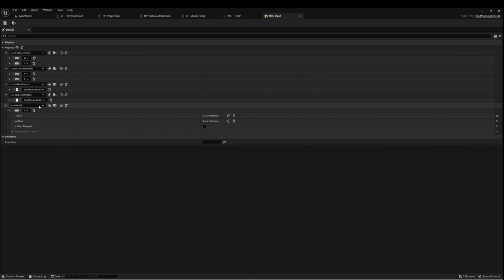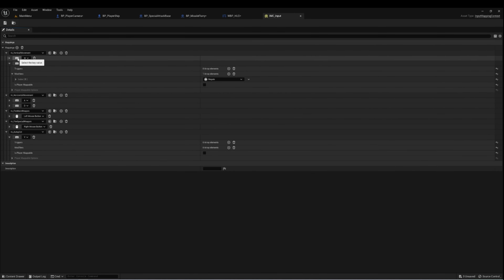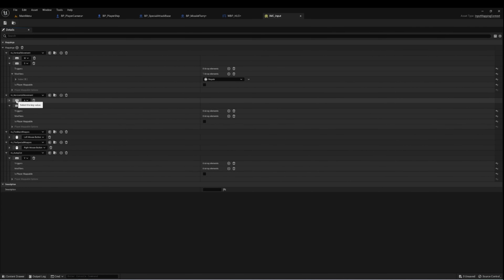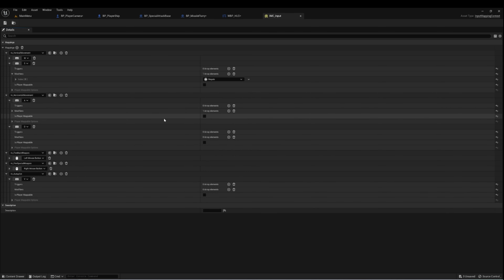And this looks very similar to when we're setting this in project settings. So we take our input action and then we map it to the keys. And so for this one, W would call this input, but S we have set up to call it in the negative. So it's going to do the opposite of what W does. And this is the same for A and D. D is calling the positive version and A is calling the negative version.